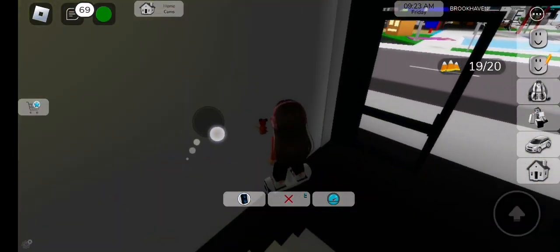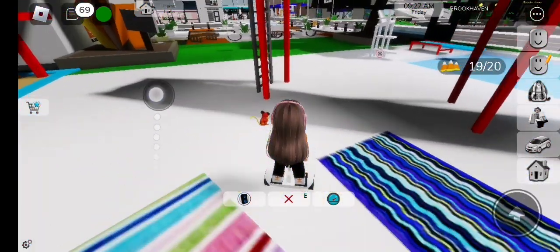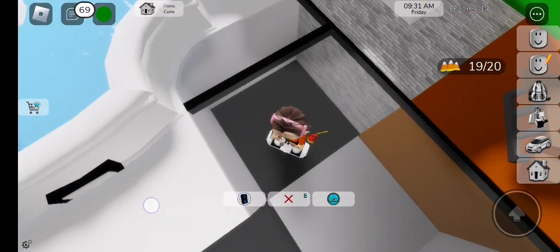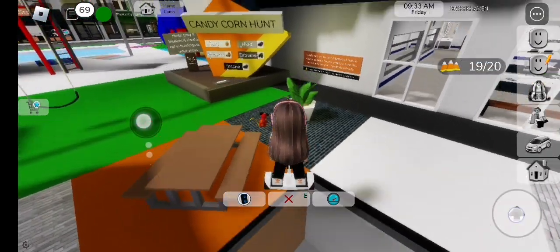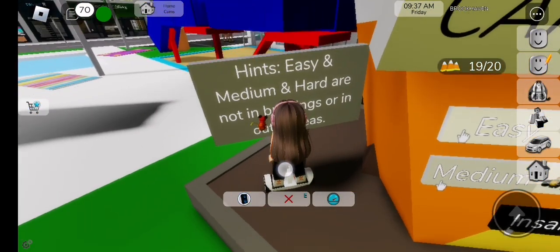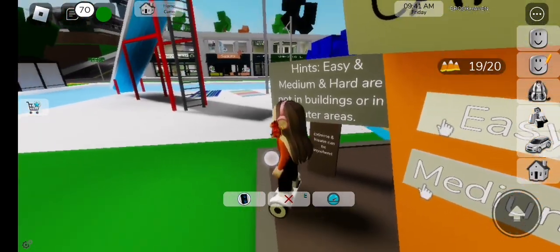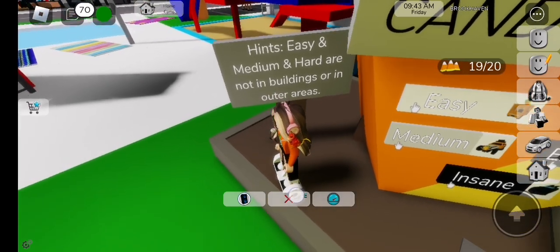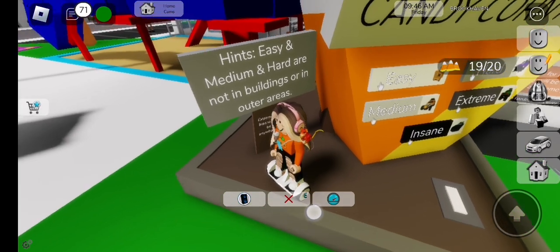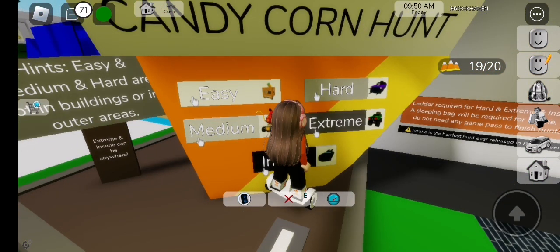Okay, wait, it did. Let's go back to the beginning. Is that horse still under there? No, it is. Candy corn. It's easy and medium and hard, and not in buildings or in outer areas. Extreme can be anywhere.